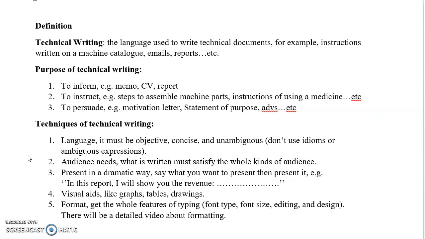So it's not polite, let's say, to write technical writing documents in ambiguous language. Ambiguous means that it is not clear. Concise means that I have to be to the point. I don't have to include so many details about something. I have to make my audience reach the point in a fast way. And objective, I don't have to be with this side or with that side. I have to be objective. I have to be in the middle, and so on.